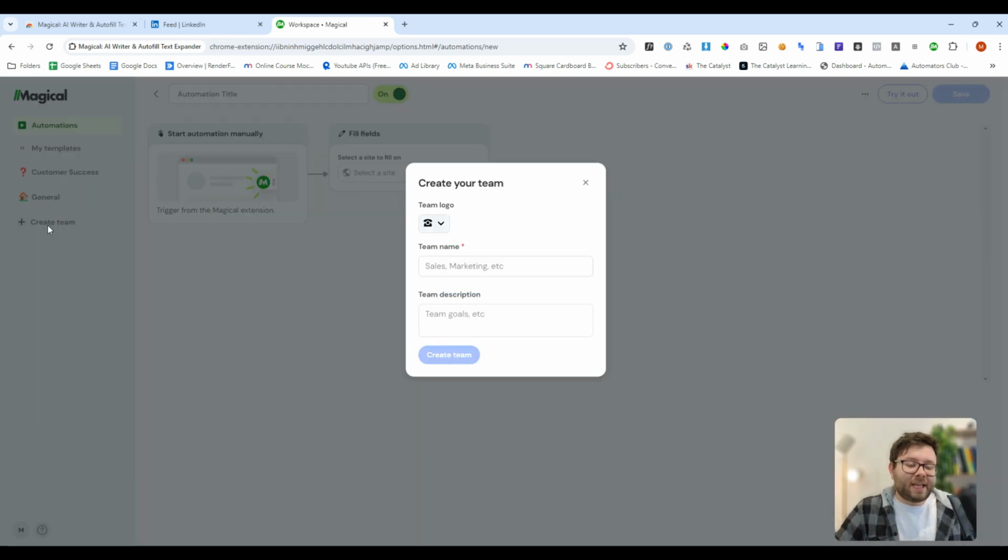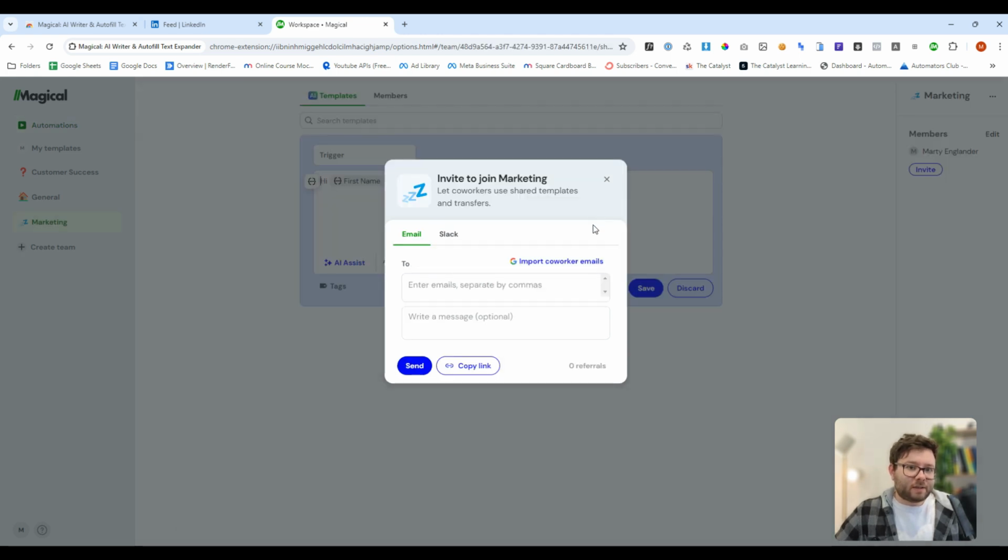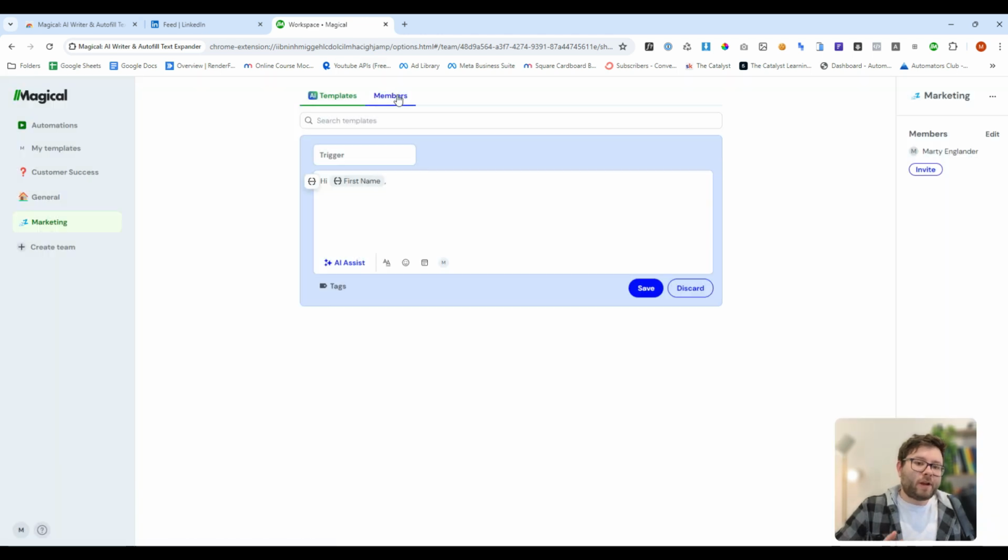If you have teams of people, you can create your own teams simply by clicking the Create Team button, typing the department name, and doing Create Team. You can invite your team members via email or Slack, or even copy the invitation link. And then in this section, this is where you can create your own custom templates that match each staff member in your department. One thing you'll notice about Magical is just how smooth everything runs. There's no lagging or glitch-like behavior. It's all click and done. With that being said, let's go ahead and I'll start showing you some of the automation.